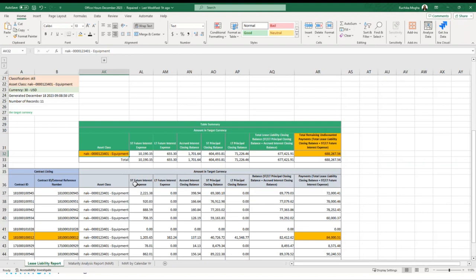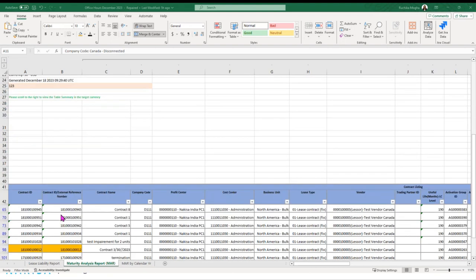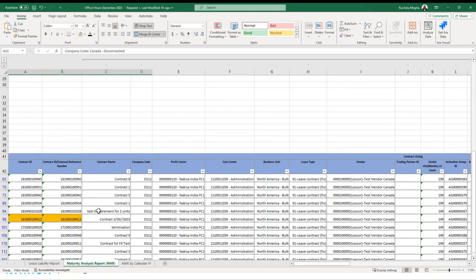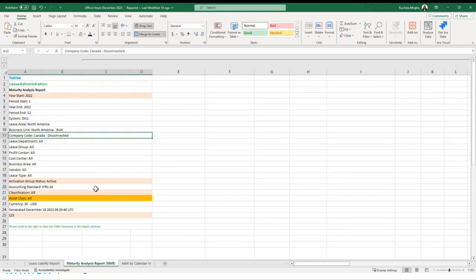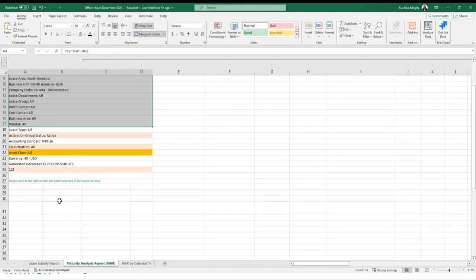Okay. I will hop onto the maturity analysis report. The maturity analysis report provides the information for the next 5 years for the contracts and the amount that is due. In this section, I selected all the asset classes. The remaining parts of the selection criteria I left the same as the lease liability report.